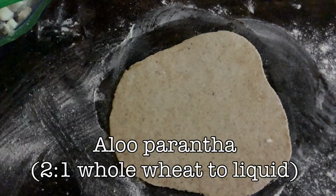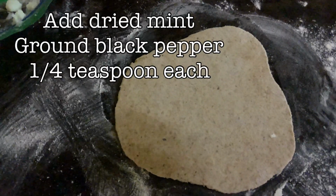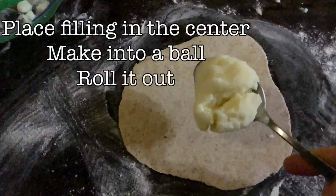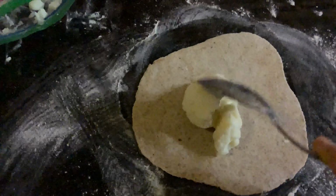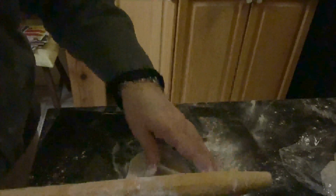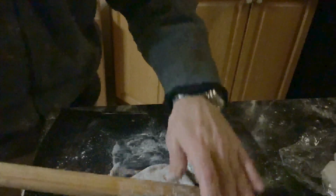Now, aloo paratha is basically a stuffed griddle bread. Now this one has dried mint, black pepper, whole wheat flour, and water. That's it. We put some mashed potatoes in the center, then we fold it all over into itself, into another ball, then we roll it out again, just like this. Afterwards, you put it in a hot pan until the little golden brown flecks start to appear. You flip it, and you're done.